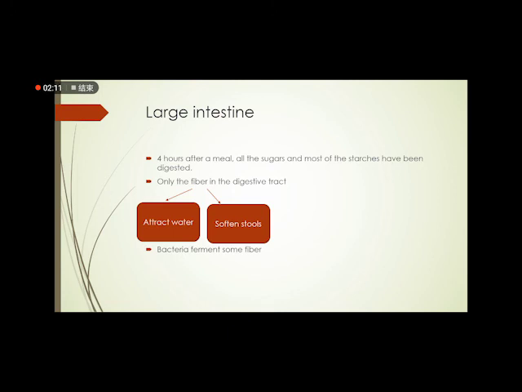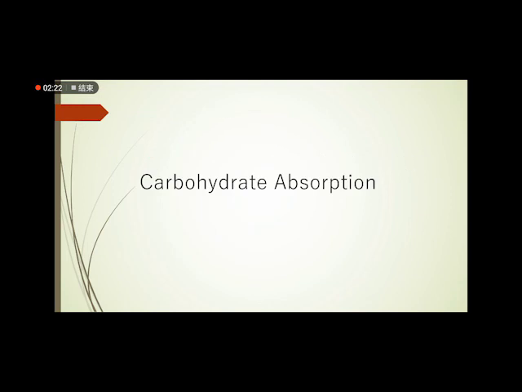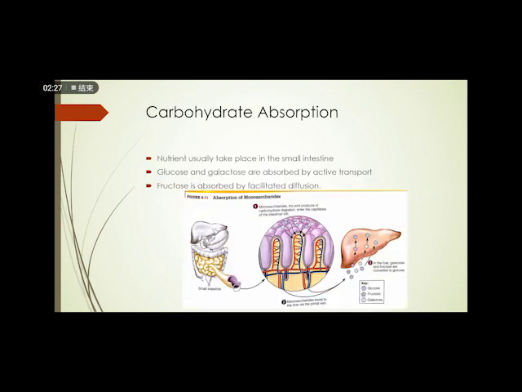Next is the large intestine. Four hours after a meal, all the sugar and most of the starch have been digested. Only the fiber will remain in the digestive tract. The function of the fiber is to attract water and soften the stools. The bacteria ferment some fiber in the stool.